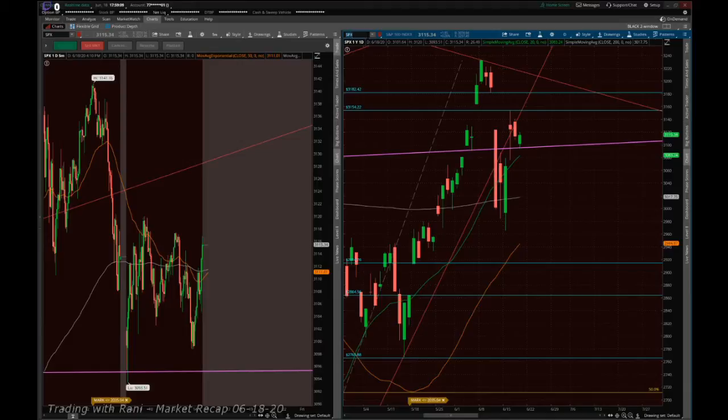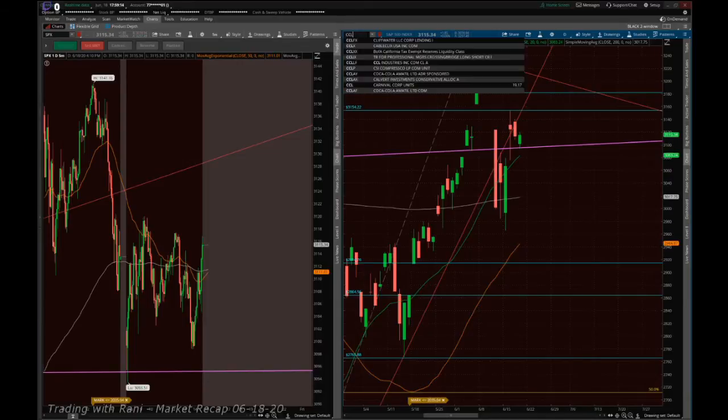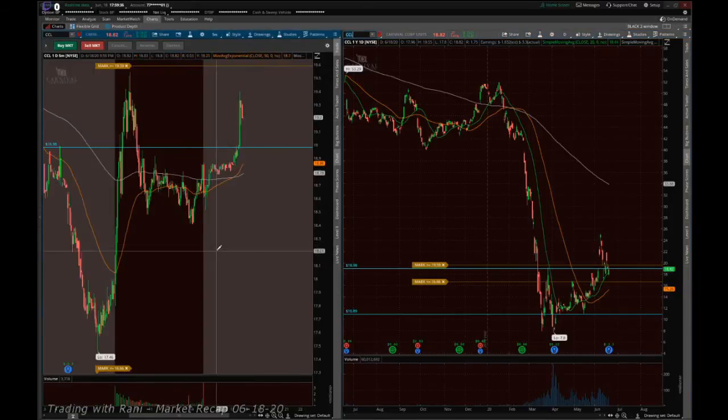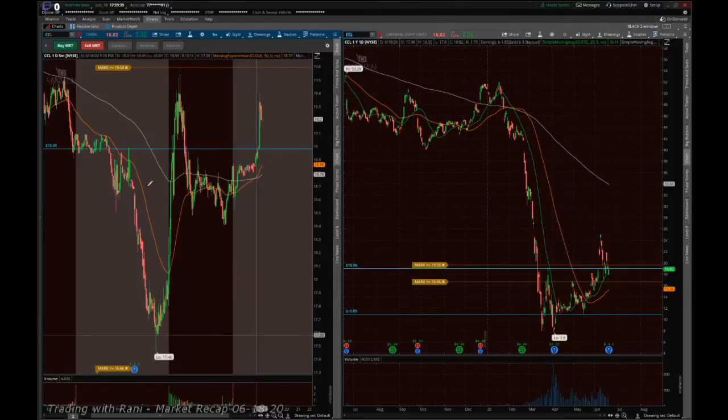What I will start going over is a couple of trades that we talked about in previous videos. So Carnival Cruise Lines was one of them, which actually had a really big down move in the after hours and pre-market because of earnings. So I was holding those options in Carnival, and ended up getting out of them first thing in the morning, which turned out to be really good because it moved quite a bit in the pre-market here and bounced, and you could see that it had a bottoming tail, and it was ramping up into the open.